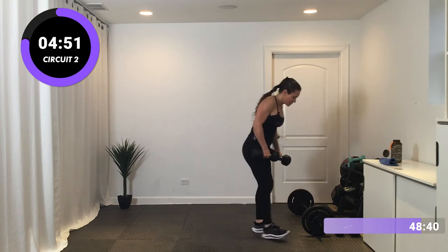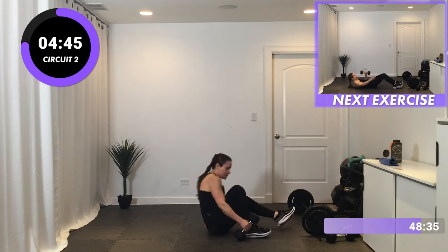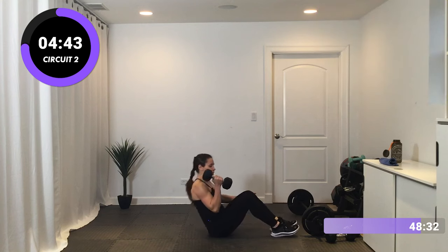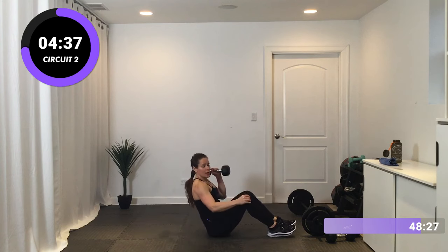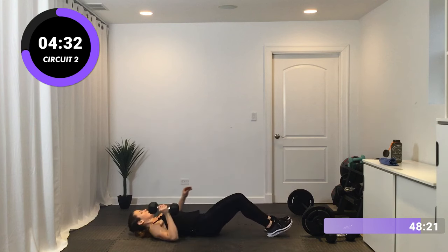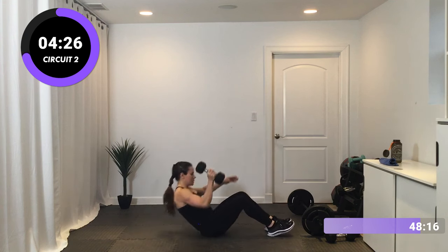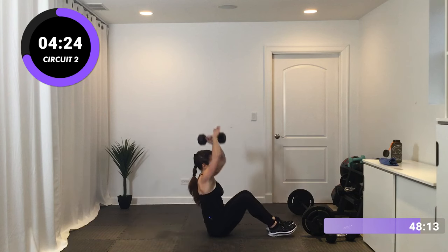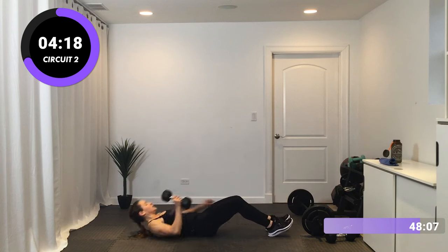Okay, back to a single dumbbell sit up with a dumbbell transfer. So you're gonna have one weight starting. You're gonna come down. You're gonna sit up, transfer it over to the other shoulder, other hand. Let's go. Fighting to keep your feet planted when you come up. 10 seconds.